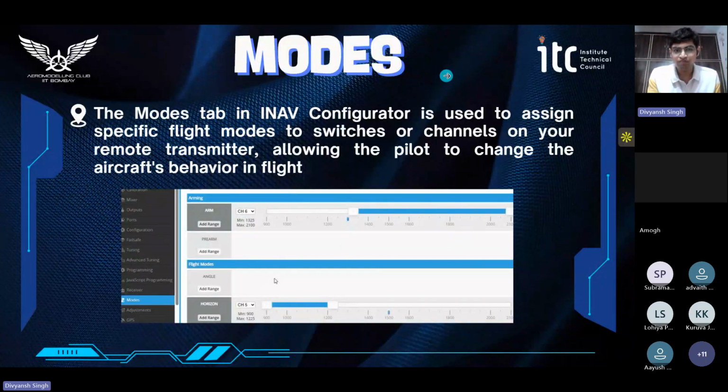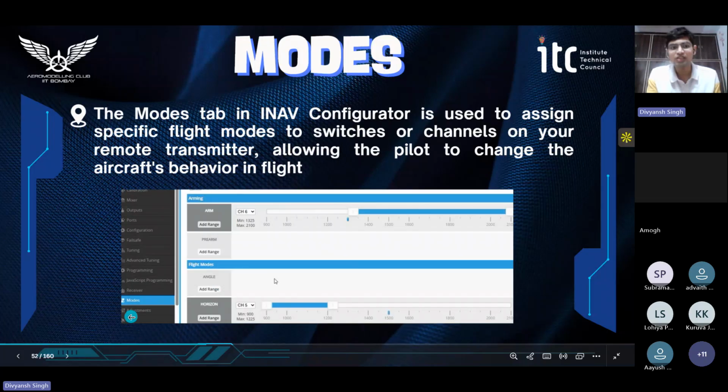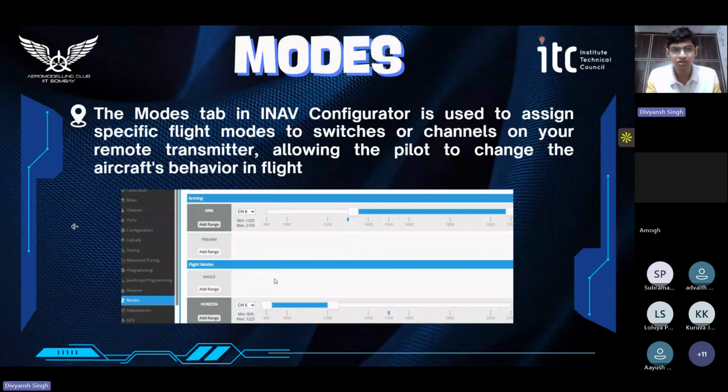Now we begin with our next topic, the next menu in our sidebar. As you can see, there are a lot of menus in the sidebar, but as we have time constraints, we will be discussing only some of the important menus. One of them is the modes tab.